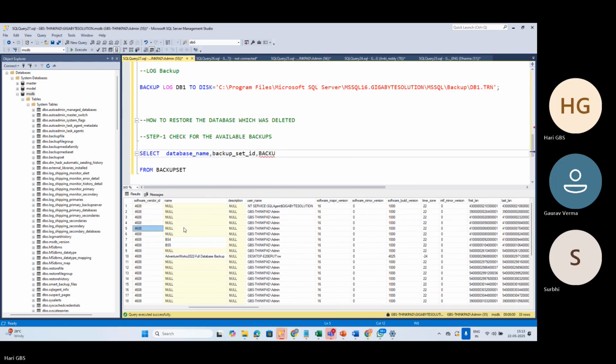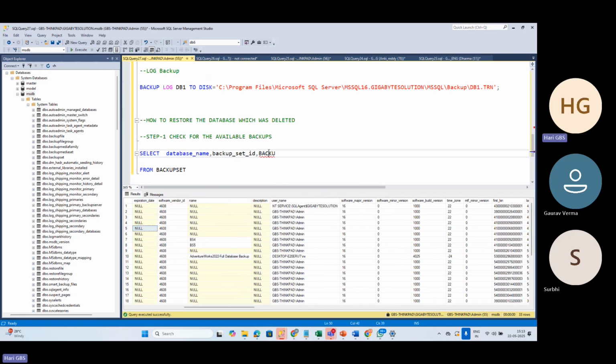Just name, not backup set name. Name as backup set name. This is an alias name. For this column, instead of name, I want to show backup set name in the table output. For this, I am giving as.